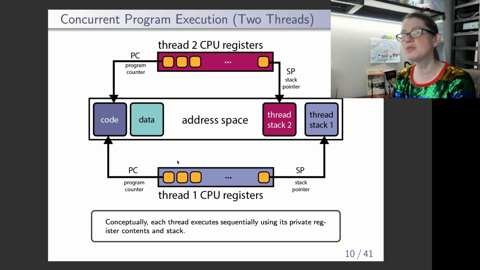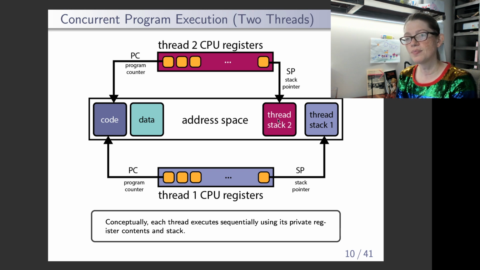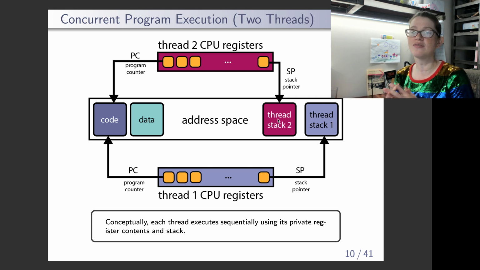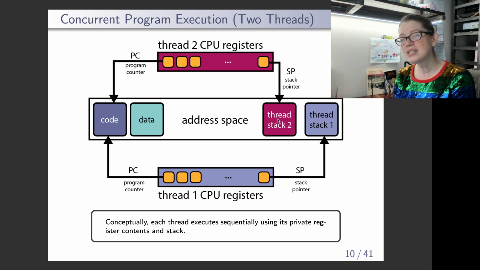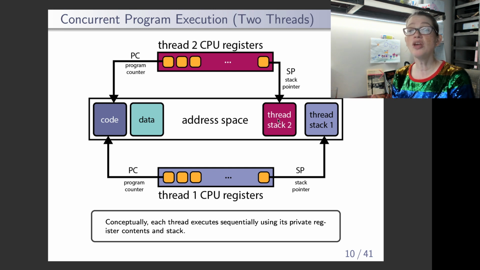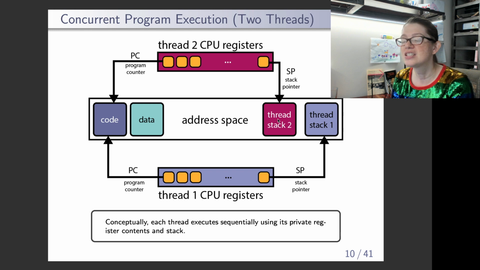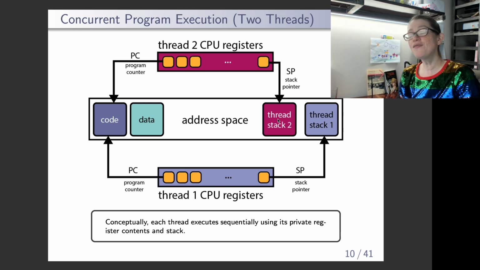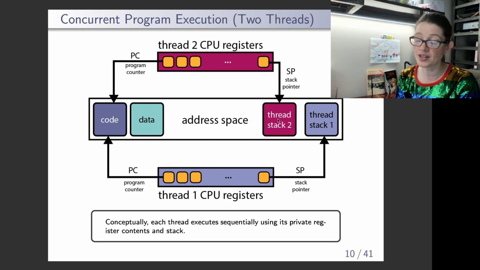Now, how do we handle having multiple stacks in the address space? What we're going to do is allocate some space at the end of the address space for each thread's stack. Now, you've been taught in 136 that we always give lots of space around the stack to allow it to grow to a large size. Well, we have to put some restrictions on that. If we let each thread's stack just grow to an arbitrary size, you would have individual thread stacks overriding each other. And as you can probably guess, that's a very bad thing. So we're not going to do that. And in fact, operating systems actually have a maximum stack size that a user program can have.